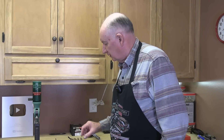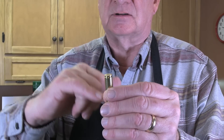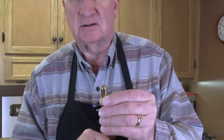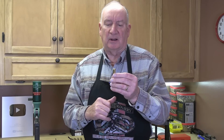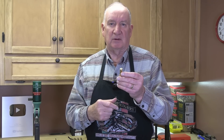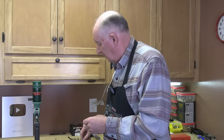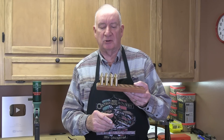Never, ever go out and buy a primer seating gauge. There have been people in the market telling you to use a gauge to measure the distance between the case rim and the primer — that accomplishes nothing. You may simply have all your primers not seated sufficiently deep, or you may be crushing them. What you want to do is seat them by hand — when they're seated, they're seated. The measurement may even be different from one case to another if you have different brands of cases, so there's nothing to measure. Your thumb is the best gauge. The next episode is going to be about measuring and charging with powder, so see you then.